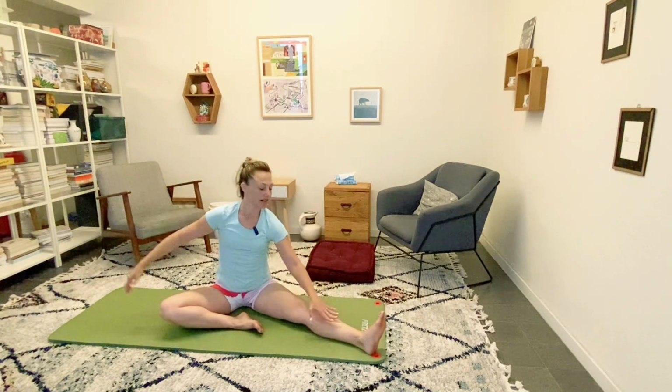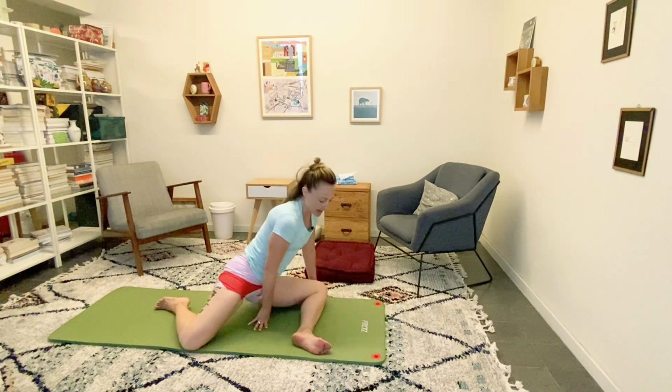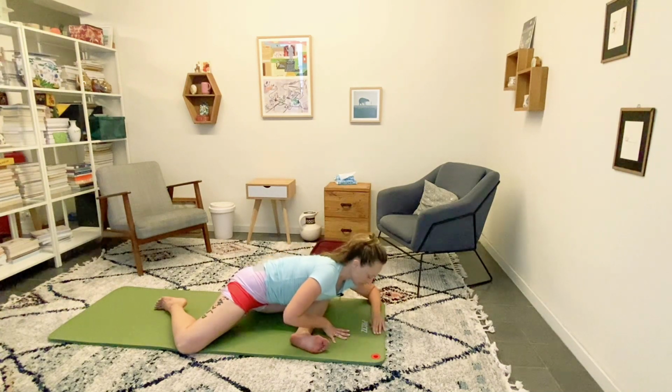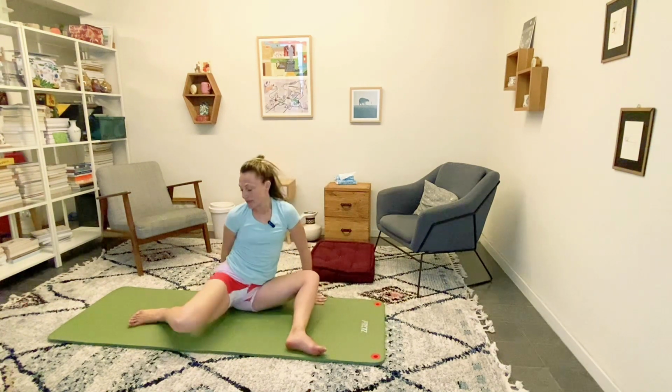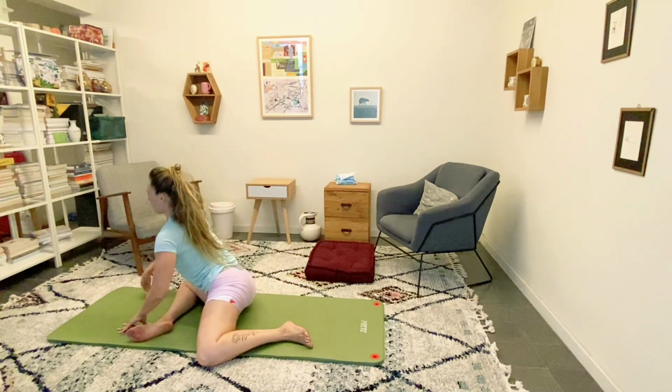Now let's bring the left shin, so it's aligned with the mat. Send the right leg back and come up with your chest and then over, making it really heavy around the neck and head. Come on up. Transition over to the other side. Up and over.